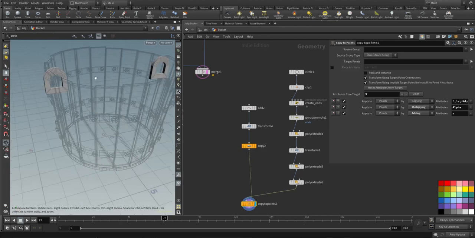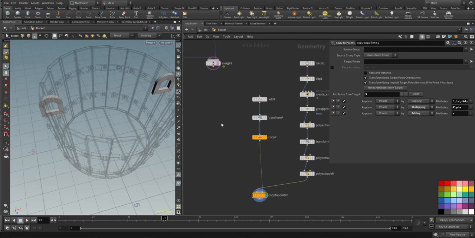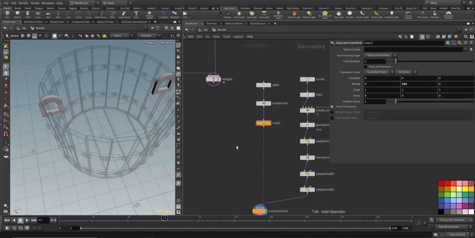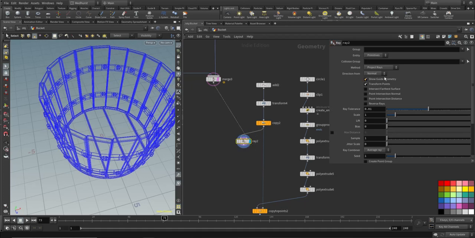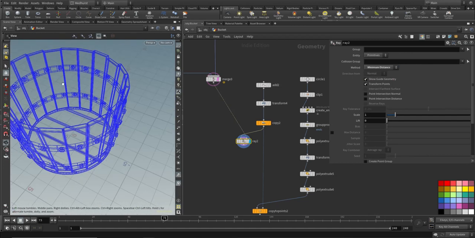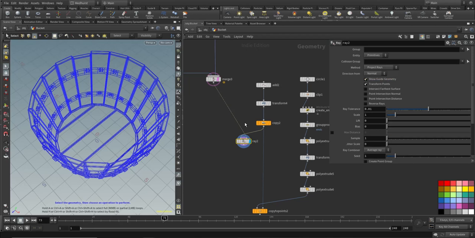Okay, so this isn't perfect. We need to reorient these. So what I'm going to do is I'm going to make sure that the points completely conform to the surface. So I'm going to use another ray sock here. And I want to fire these points onto this surface. Now here's an example where we could use a minimum distance, but I'm a little skeptical. I don't even know where those points went now. So let's not use that. Let's use a project rays.